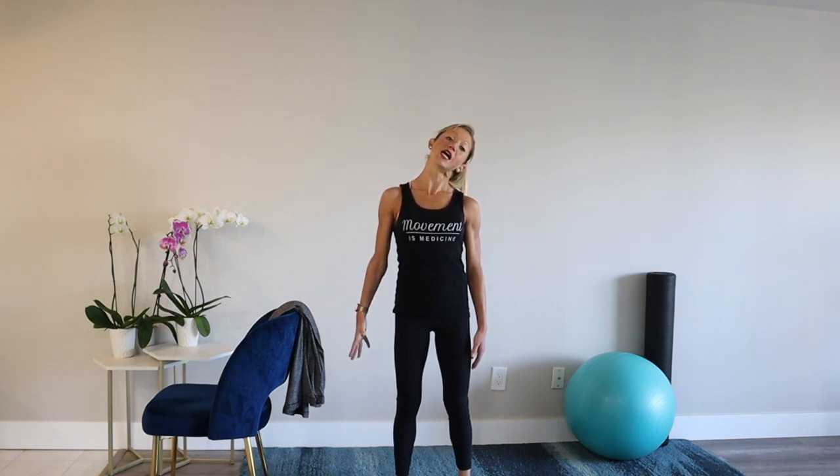Meet me in a standing position. Roll your shoulders down and back and then press your arms down towards the floor. From here, I'd like you to tilt your head over to the side. Reach through the opposite arm and let's take some gentle neck nods — chin comes down and then chin goes up.